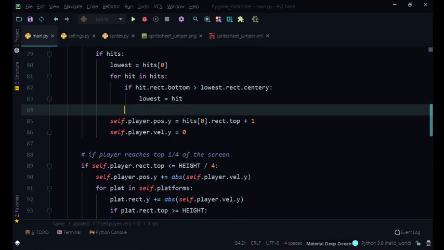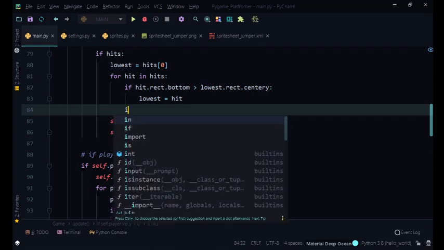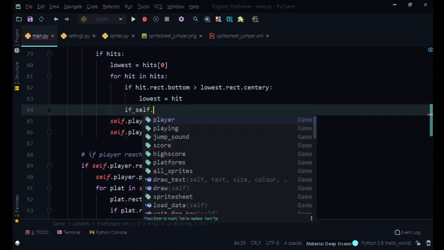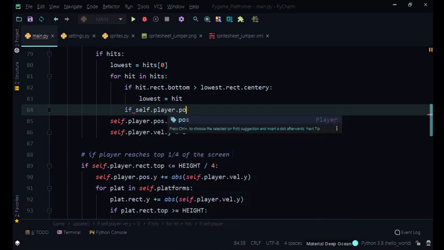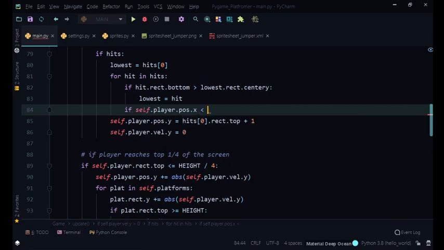Then what we can do here is say if self.player.pos.x. So we don't need to calculate y because it's the left or right side. So if it is smaller than lowest.rect.right plus 10, and then we say and, so now we're going to calculate the left side.